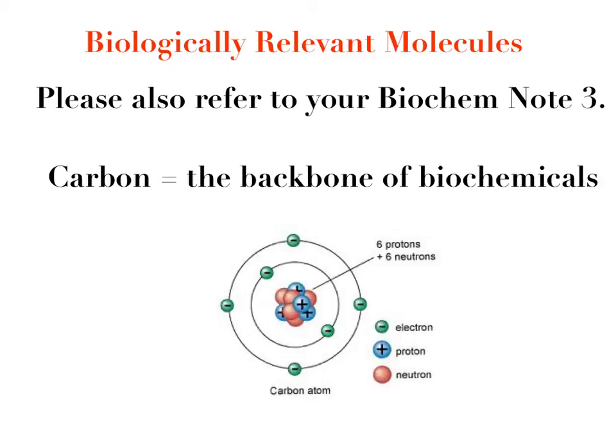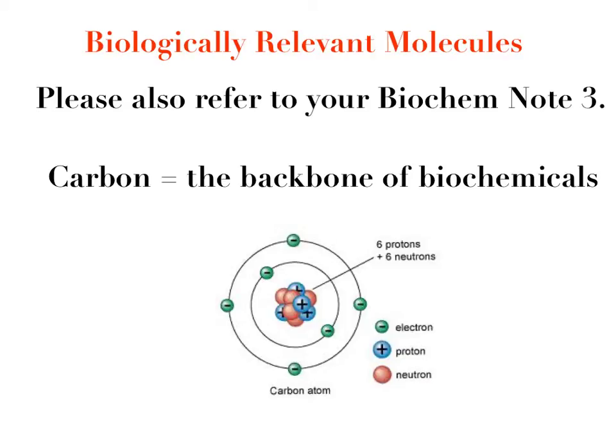So in this look at the biological macromolecules, we need to begin by thinking about the atom carbon. Carbon forms the backbone of all the major biochemical molecules. And the reason why it's a great element to form the skeleton of these large molecules is because of the fact that it has 4 valence electrons. Having 4 valence electrons allows the carbon atom to form 4 bonds. And these bonds can be separated around the outside of the atom to create the tetrahedral shape.